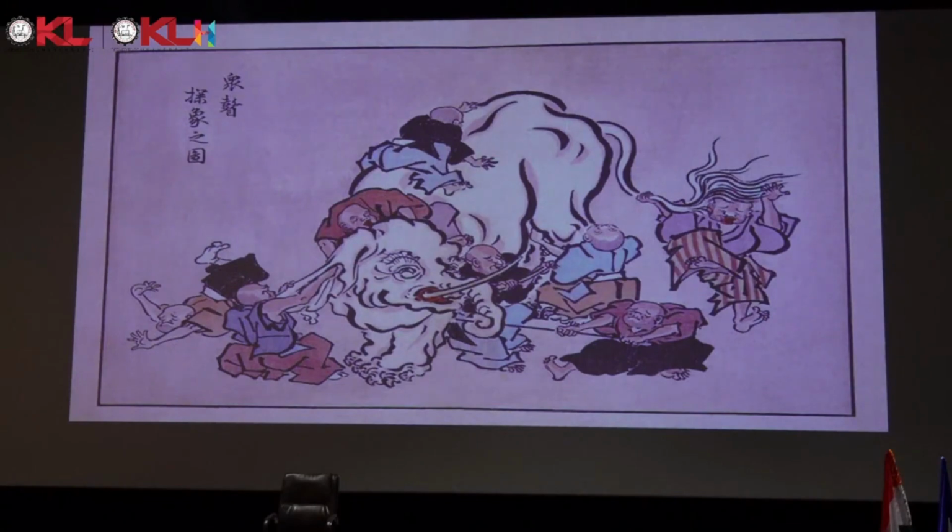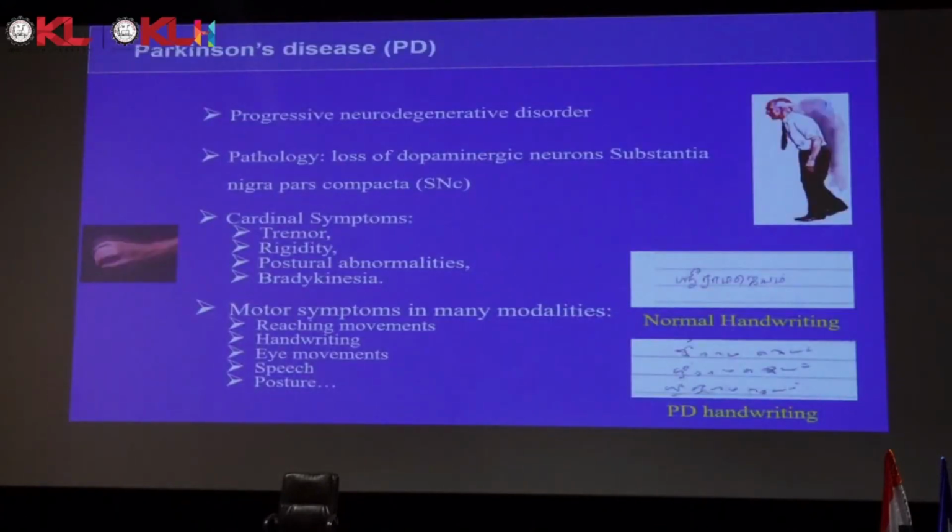And the big picture is lost. It's like the blind monks trying to figure out the elephant, right? One monk thinks it's like a pillar, another thinks it's a snake, and so on and so forth. So how do you get an integrated picture of the basal ganglia? And how do you achieve that using a comprehensive model?